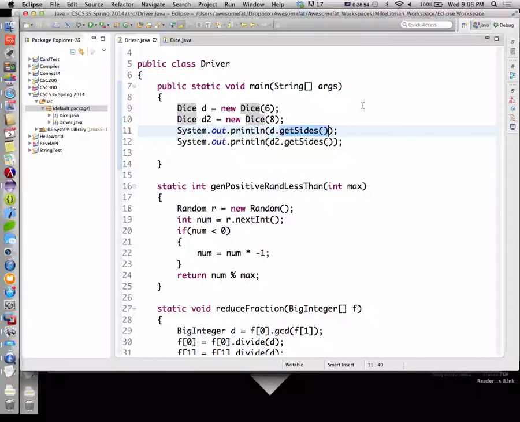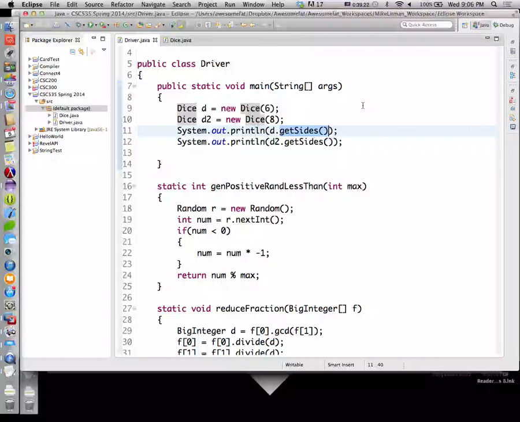So not named the same as the class, not driver, but not named dice. Seemingly does have a return type here, which means that probably not a constructor, since constructors don't have a return type. But most important to us, most obvious to us here is because it doesn't come following the new keyword, not a constructor. So this guy must be a method.